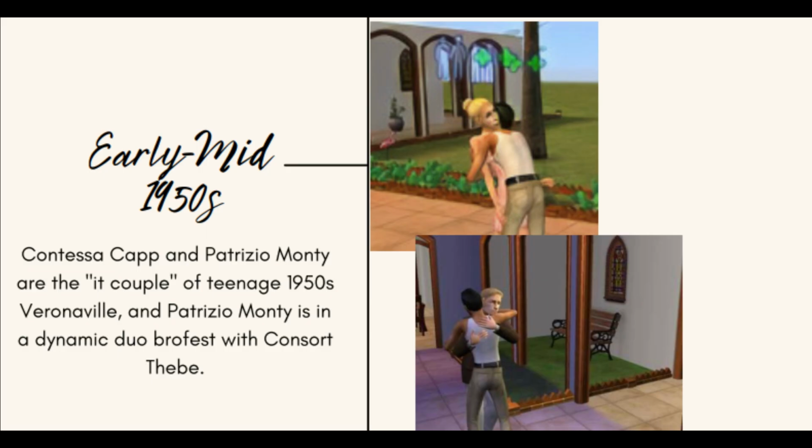If I remember correctly in the memories, Consort and Patrizio were friends from childhood, so this was before adolescence, and I think that these three had dealings with one another because they were a part of the same elite cohort of young Veronavillians, heirs to old families groomed for leadership, as they are all third generation and are from the founding families. Isabella isn't included in this for a while because she's kind of just doing her own thing. We'll get more to her a bit later. So you see the setup immediately here with the three of them.